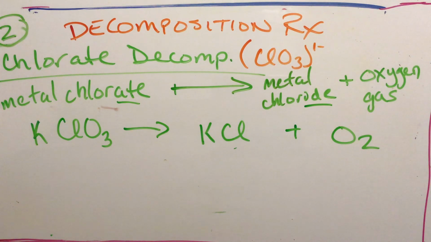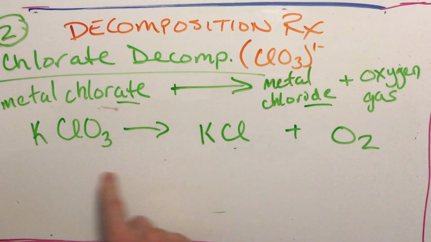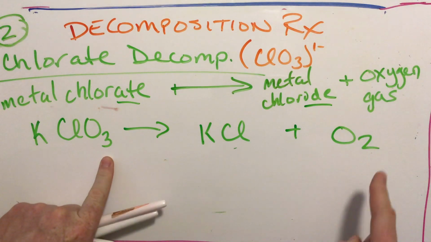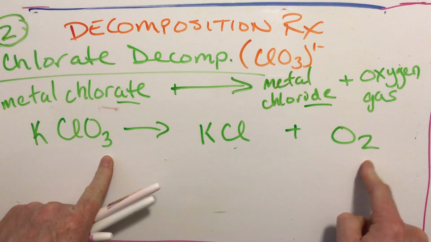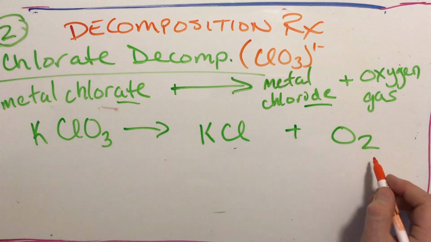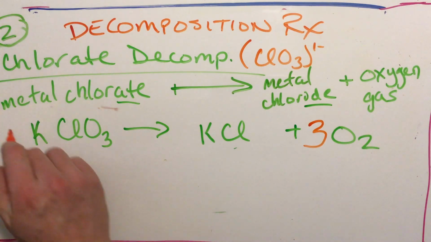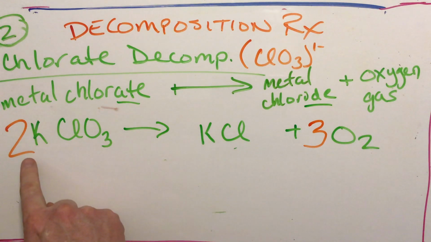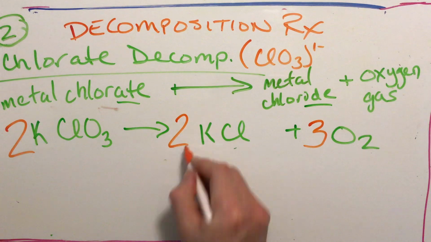So now we take a look at it. We have to balance this off. 1 potassium, good. Chlorine, good. 3 oxygens, 2 oxygens, not so good, but that's an easy fix. We're going to turn them both, when we have a 2 and a 3, into 6. So 2 times 3 is 6, and 3 times 2 is 6. And now we've got 2 Ks and 2 Cls, so I'm going to put a 2 in front of this.